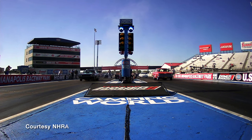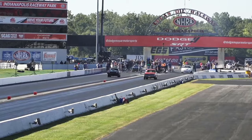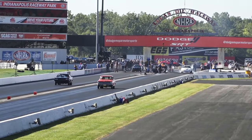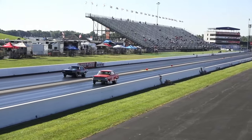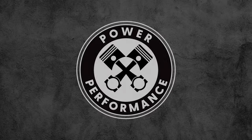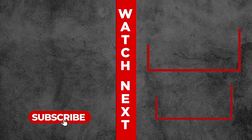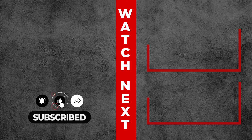Mike Cotton — check out this ride, the 71 Cuda. Mike Cotton got a win in stock a couple of weeks ago, teased this car, and here it is. Going up against Ray Claus. Ray with his 10.32 dialing, Mike with his 9.77 dialing — Ray's got the advantage. And Ray takes the win by two.